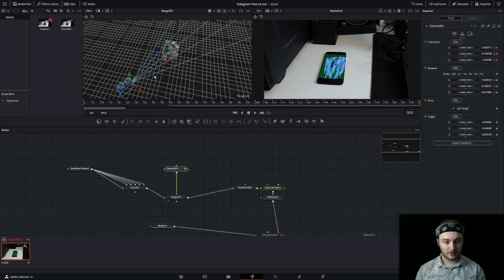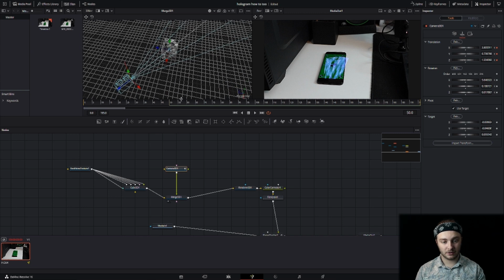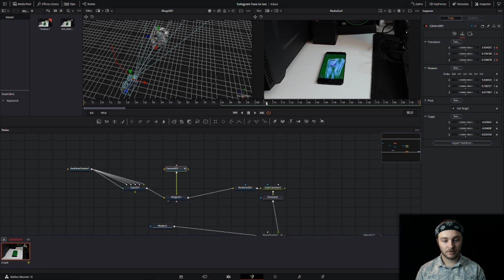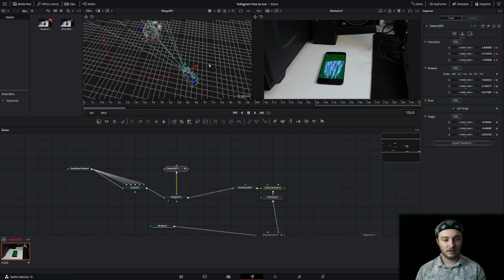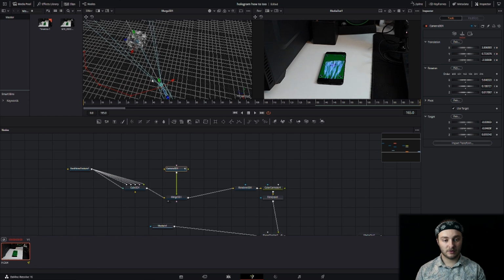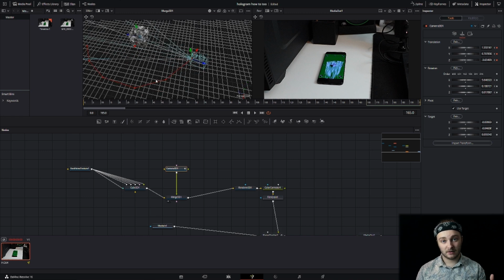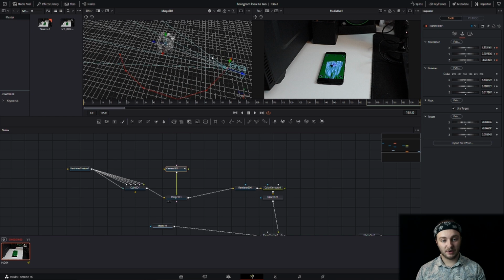What I'm going to try to do here is kind of get almost a circle going around it as we move forward. So we're going to give that a little bit more motion. Go forward, a little more motion. Go forward some, a little more motion. And you can see we're getting too far away, so I'm going to bring that in. And then we'll go forward a little bit more. We'll add in some more motion. Get a little closer. The more time you take with this, the smoother your circle can be. But we're just going to go halfway around this thing.